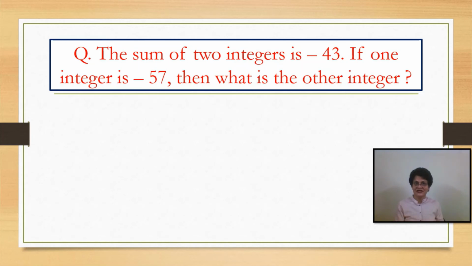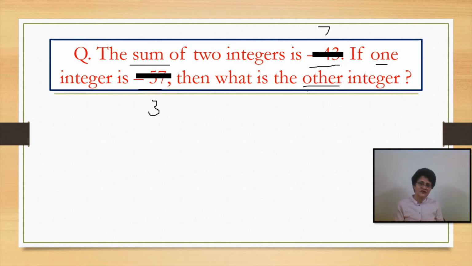The sum of two integers is here a negative 43. So remember here the important word is sum. So in statement sums, it is always good if you underline the important words and then continue. If one integer is a negative 57, we have to find the other integer. Okay, let me just hide these numbers and make it simple for you. The sum of two numbers is minus 43, so that means let me keep this number this time as 7, and then if one integer out of that is 3. Okay, so the sum is 7 and one integer is 3.